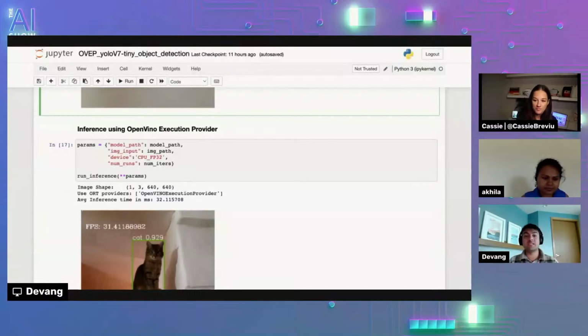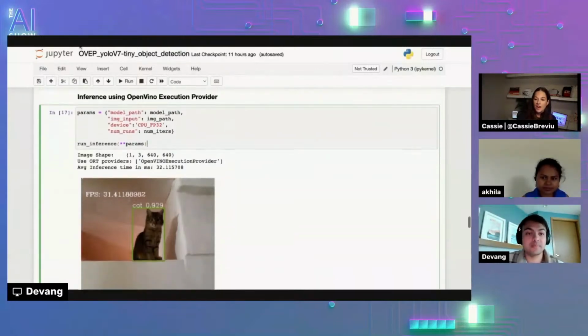Exactly, right? So it's super easy. It's just a simple modification of that line of code. All you have to do is just that pip installation of ONNX Runtime-OpenVINO. You continue to import the ONNX Runtime library, and then just set the provider to OpenVINO execution provider if you're using Intel hardware, and that accelerated performance is waiting for you.